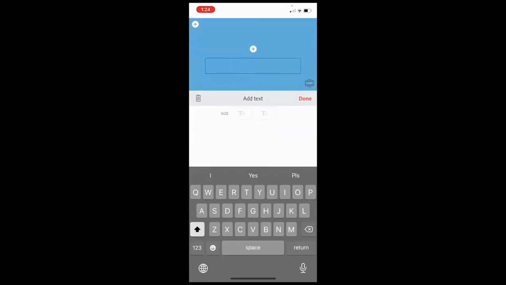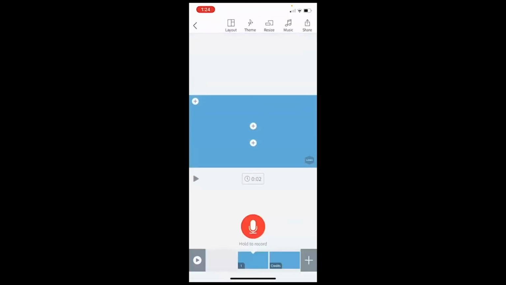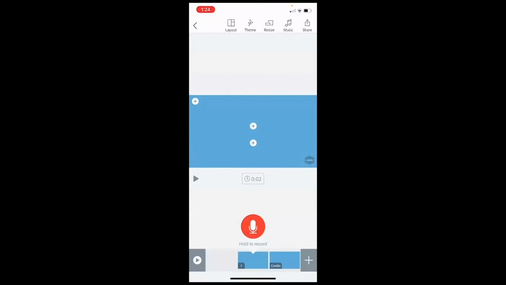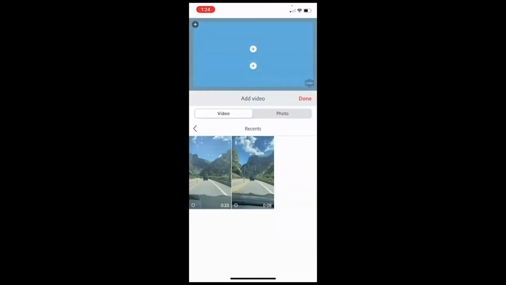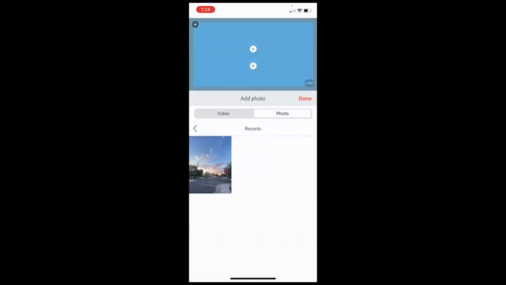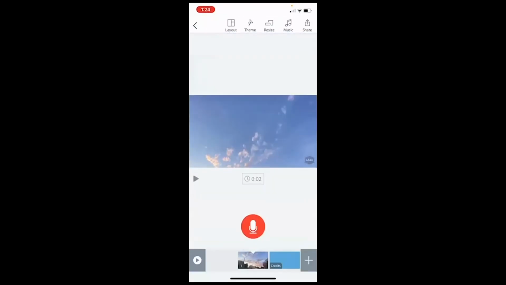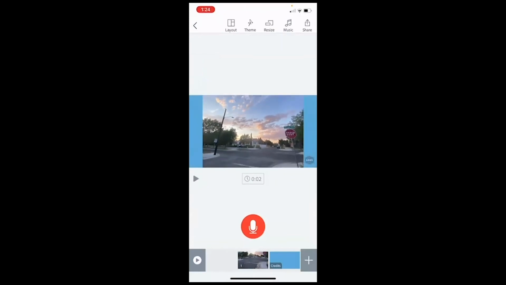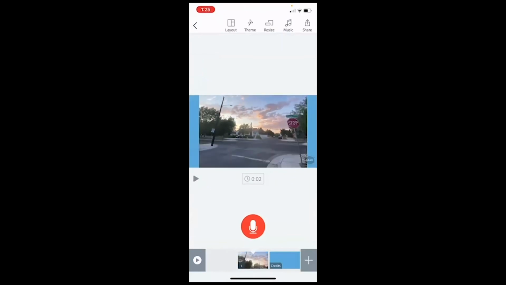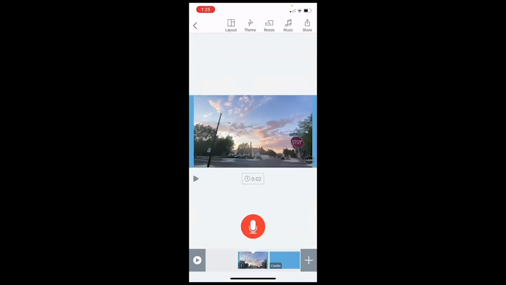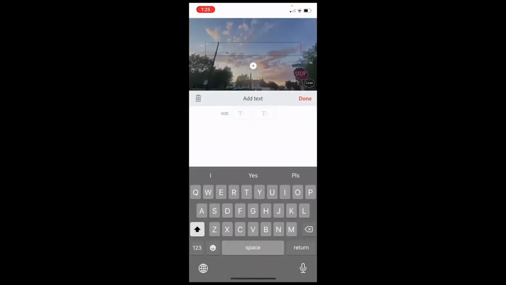I'm going to make it just a title, and then I'm going to add an image, my photo. So I'll just add these. Here you can see that you can add just the photo you imported. You can zoom, pinch in, zoom out, and you can work whatever way you would like. And you can see you can add text.